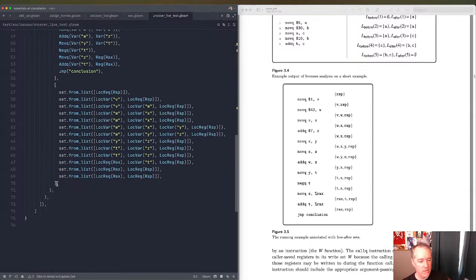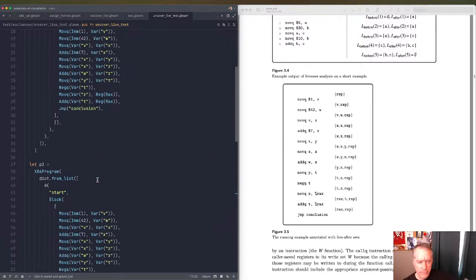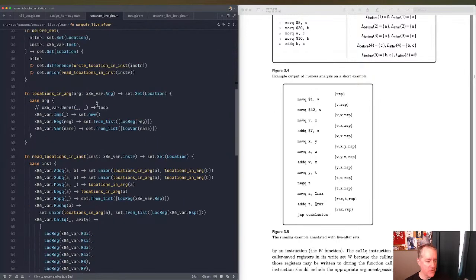Oh yeah, I need to do the should. P to uncover live should equal P2. Oh wait, okay, so let's make sure.